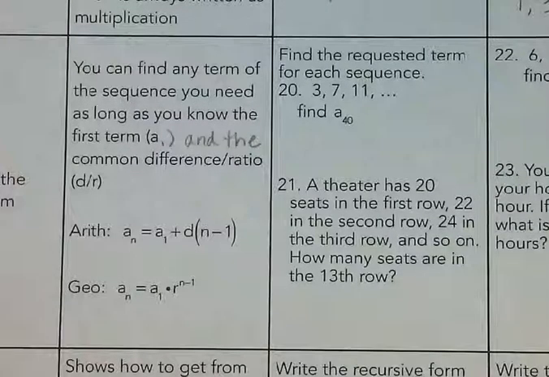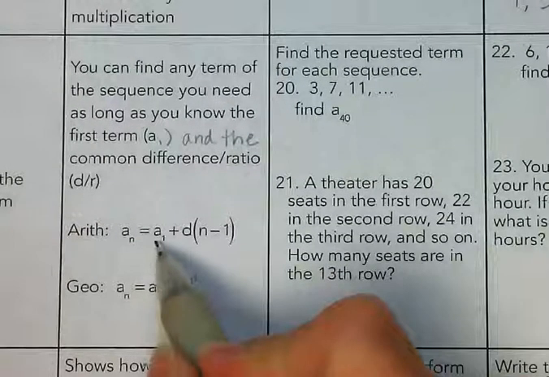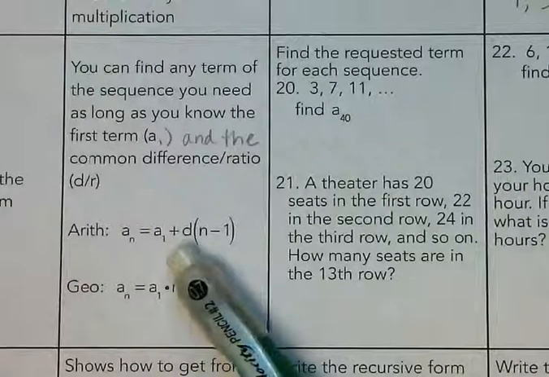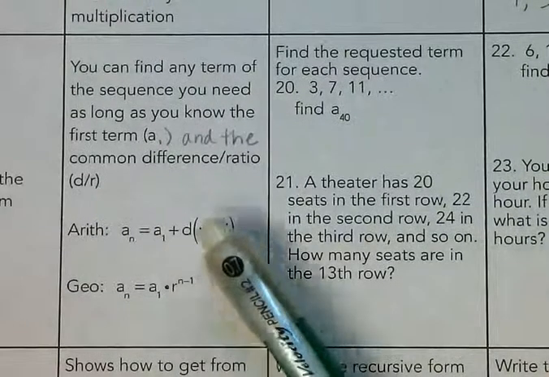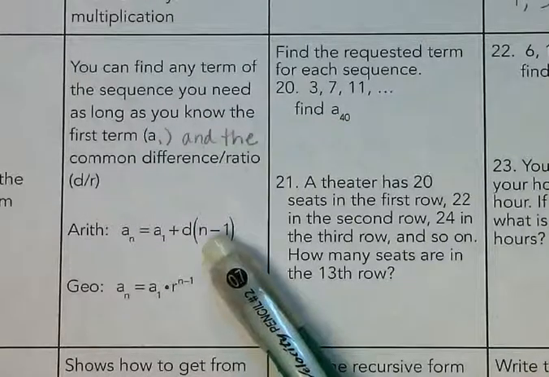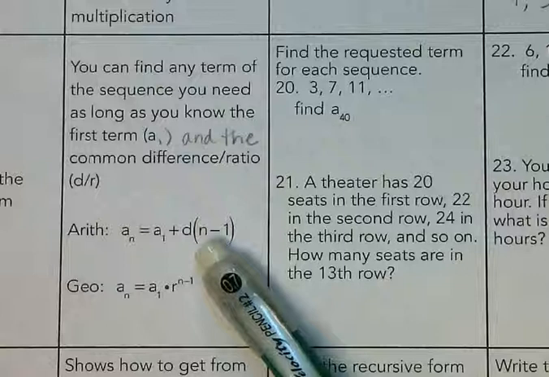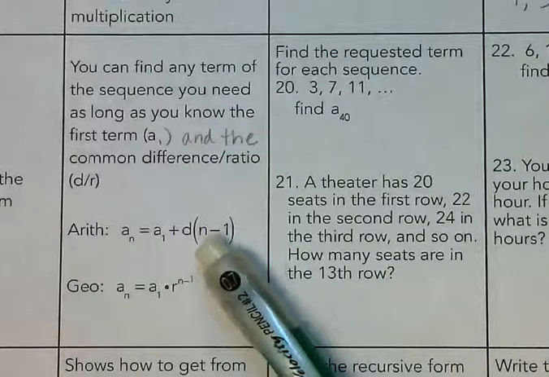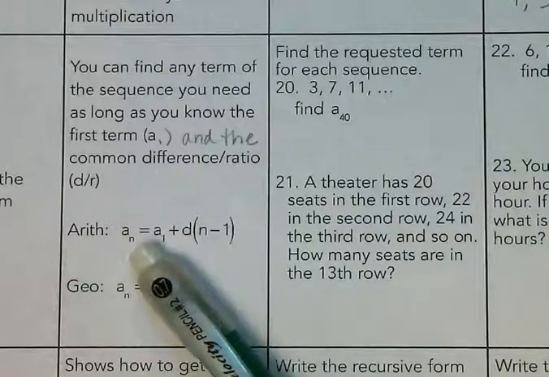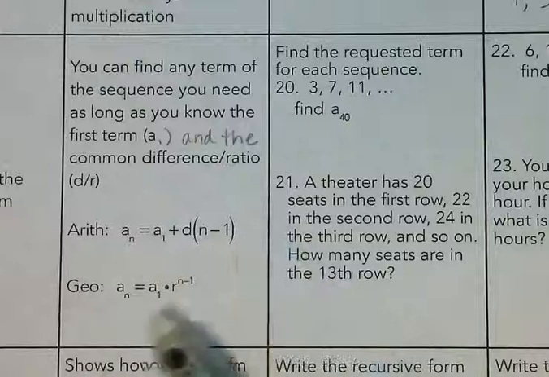So what we want to do is start with the first term. And we just need to remember that we don't always necessarily start at 0. But if you figure out what the difference is between each term and multiply it by 1 less than what you're looking for, because you already know the first term. So if you wanted the 30th term, then you only need 29 more. So that's why we do n minus 1. Multiply that to what the pattern is, and then add it back to the first number. And then when we do geometric, it's the same idea, except it involves multiplication.